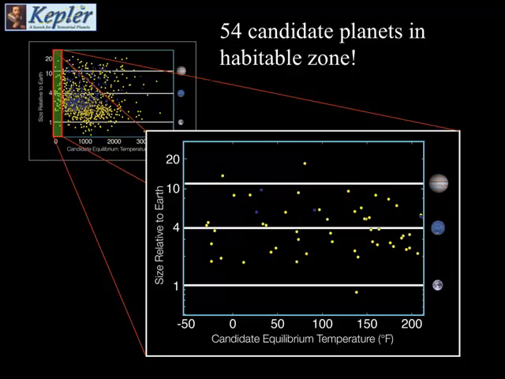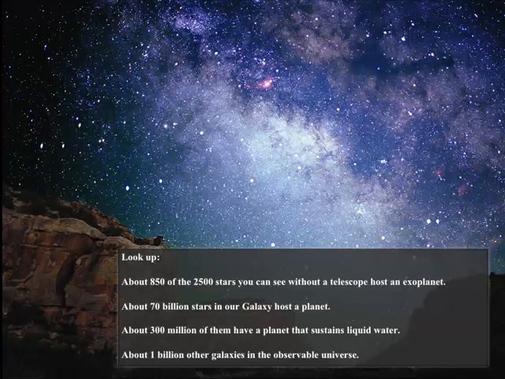Well, I guess fundamentally it doesn't mean that much for your life, unless you're looking up at the sky. It's the same picture that I showed you before. When you look up at the stars at night with your unaided eye, it's very clear you can see about 2,500 stars. And what Kepler has found is that probably about 800 of them, or 850 or so, have a planet. And a good number of them probably have planets that have liquid water.